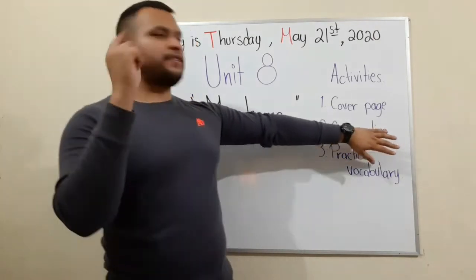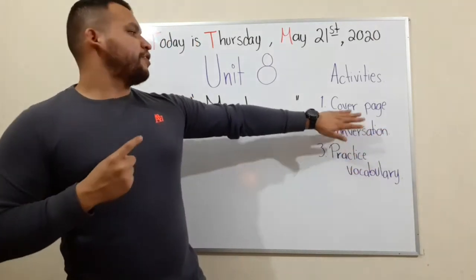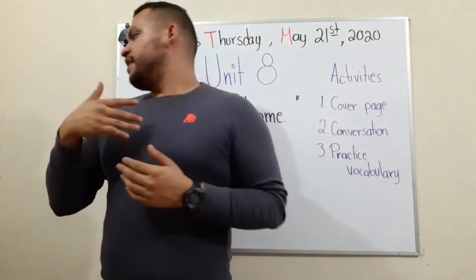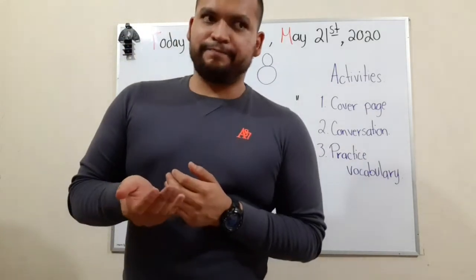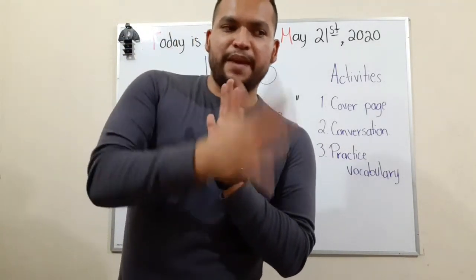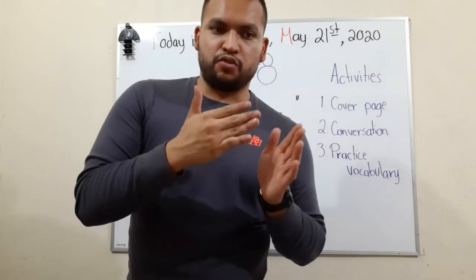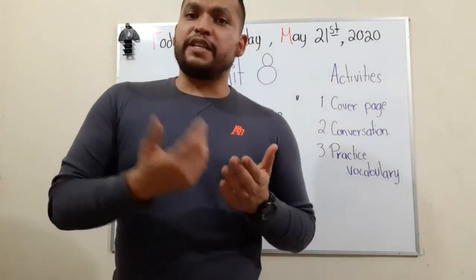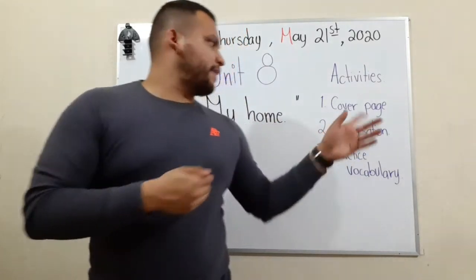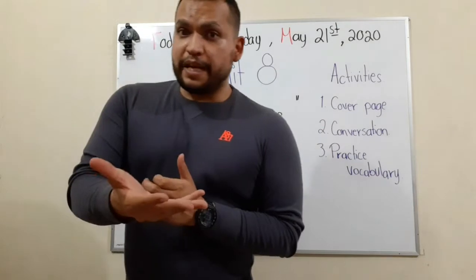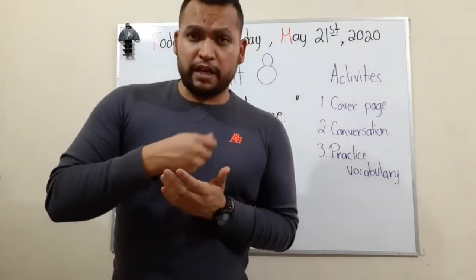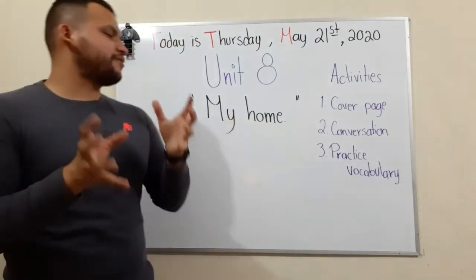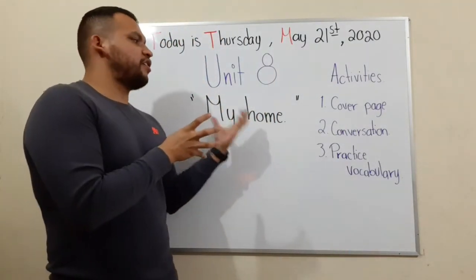We have activity 1. Activity 1, we need our cover page. Cover page is a page that we use to separate the units. Es lo que usamos para separar las unidades. So it is portada, yes? And the cover page should be a drawing. You have to draw, you have to color, and it has to be related to the unit home.